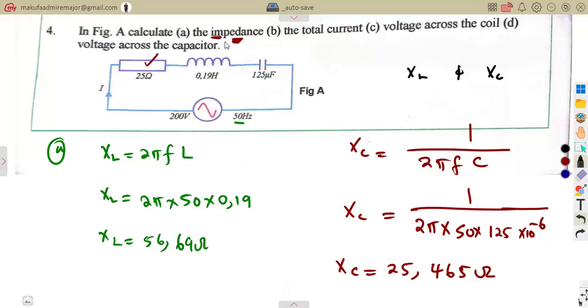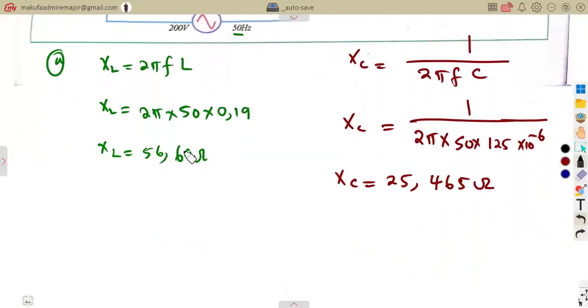So with this, remember what you want to calculate is the impedance, but this impedance is controlled by these two. We must check, according to the reactance of the inductor and the reactance of the capacitor, which one is bigger. As we can see, the one for the inductor is greater than this, 56 is bigger than that. So XL is greater than XC. The reactance is what you're going to be focusing on. You're not going to have just a direct RC circuit or RL circuit. It's going to be RLC, everything considered in a single circuit. So you must compare which one is bigger between these two.